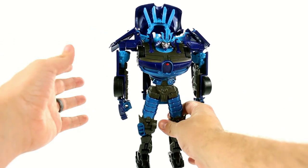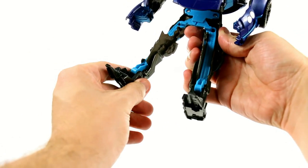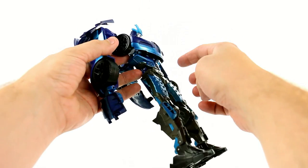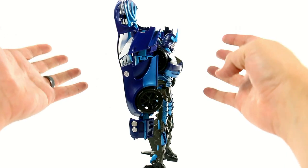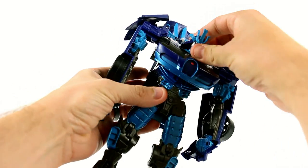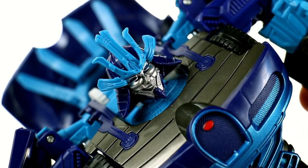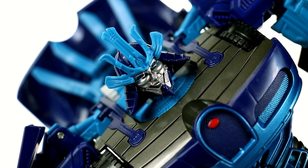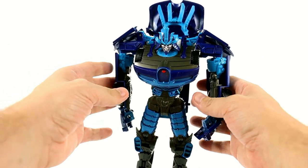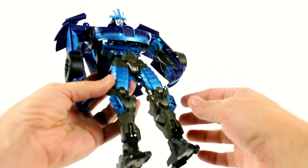And here you have Drift. People are constantly talking about how I have to pull the legs out more to get the feet to stabilize, but they don't pull out any further than this and it's still weak — it still wants to angle back. But because his upper body is kind of slanted forward a little bit, there is a little better balance here on Drift. I like that a little bit better. But he's got a really goofy look on his face — a really funky smile which looks creepy. That really does look creepy. That smile, I'm not a fan. And then his face is silver when it really should be gold — that's just an accuracy problem. But I still like that it's actually painted, and those nice blue metallic paint apps still carry through in robot mode.